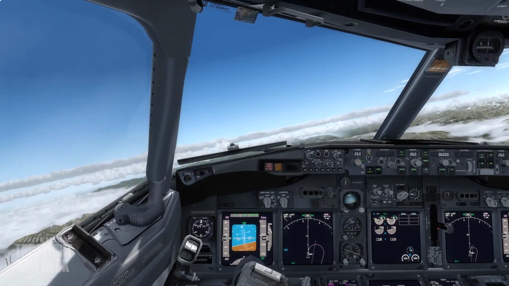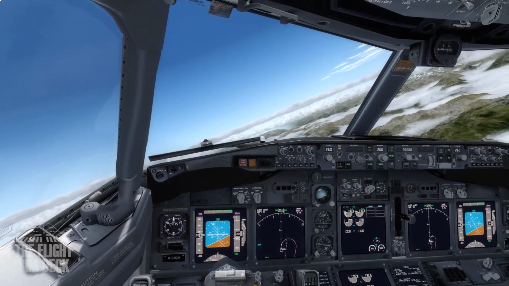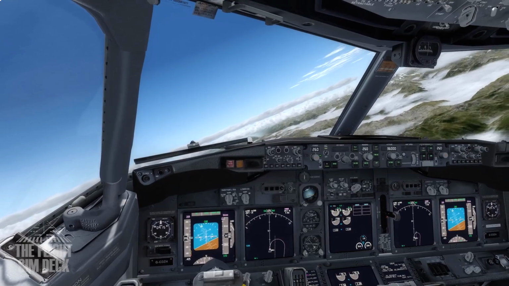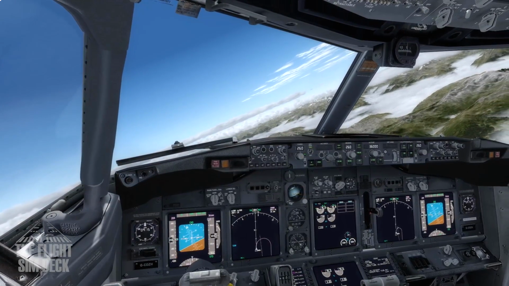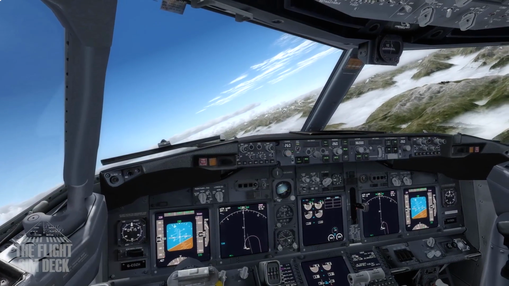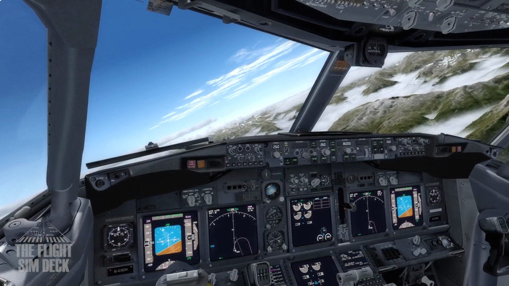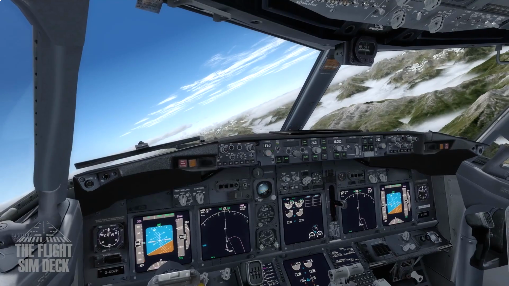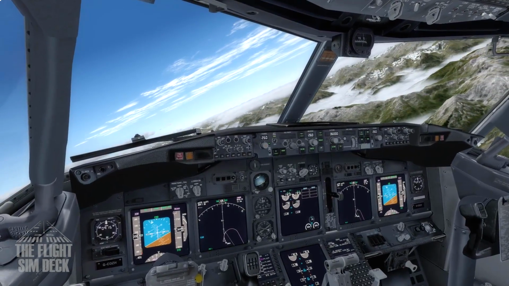Okay, making our right turn back. And we're going to pass Innsbruck again, but this time we'll be much higher. We're going to be about, probably about 10,000 feet. We should be above it. But like I said, it's one of the most interesting departures, heading out through these mountains.